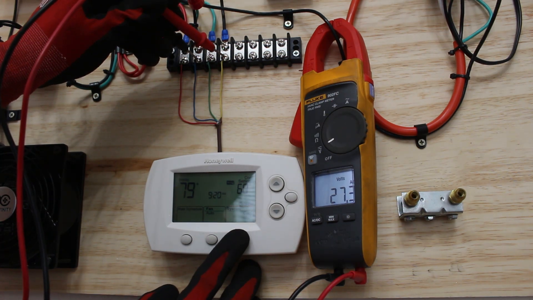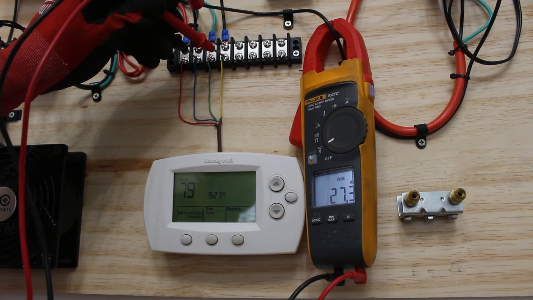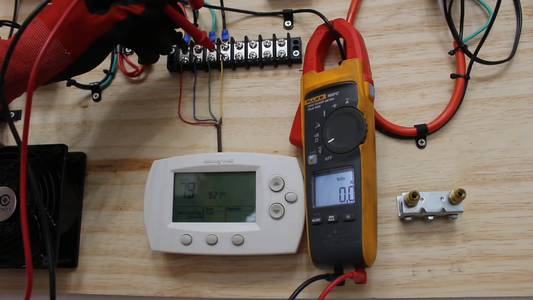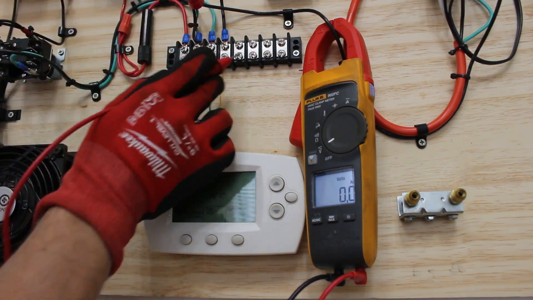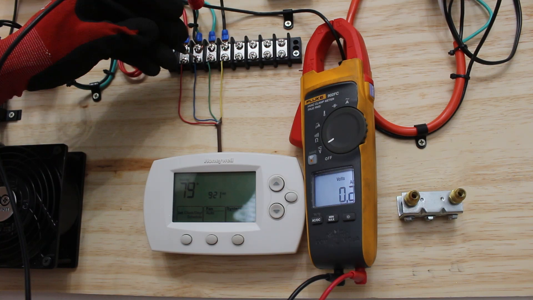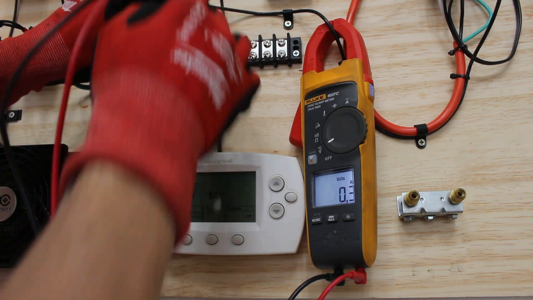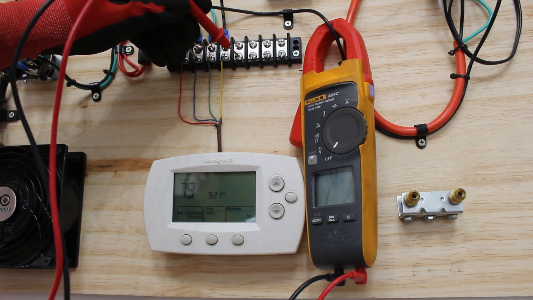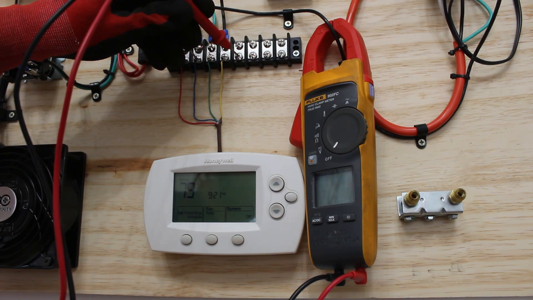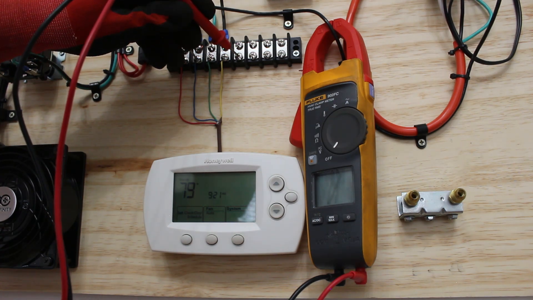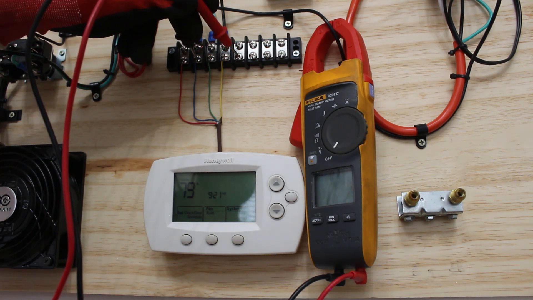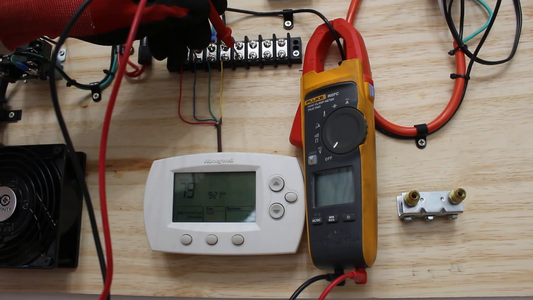Turn the system off and we lose the voltage so it is the exact opposite. Once again let's pretend this is going to be our W terminal. So when the system is off we should have zero volts here. So between C and W when the system is off you're going to have zero volts and once you call for the thermostat, if it's doing its job we're going to have that switch over and voltage. So once it does call and close between C and W you will have our 24 volts.